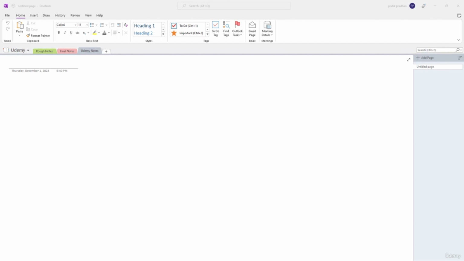In a section of a notebook, you can add pages and subpages. So over here, if I type, let's say, Udemy on the title and add some details, then this is being saved on this page right here. And this page has a title. The title is linked with what you type over here on the title, as you can see right here. So on this particular section, you can click on the Add Page button, and you can see another page has been added.